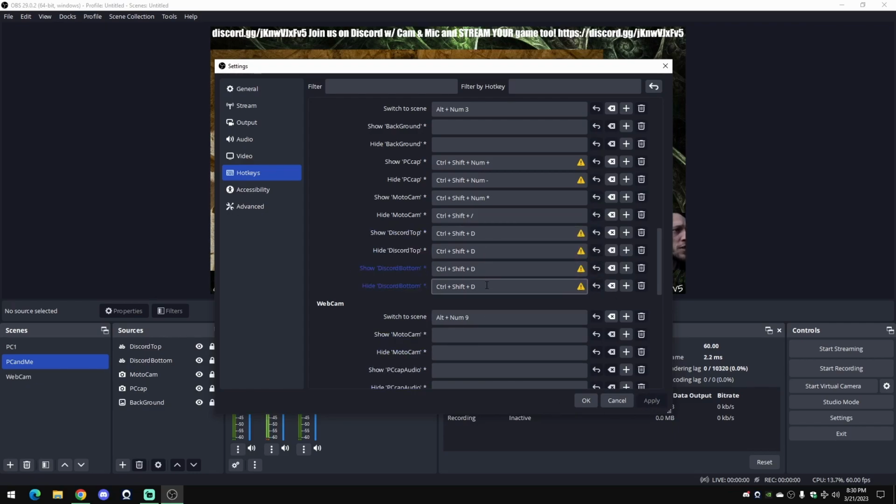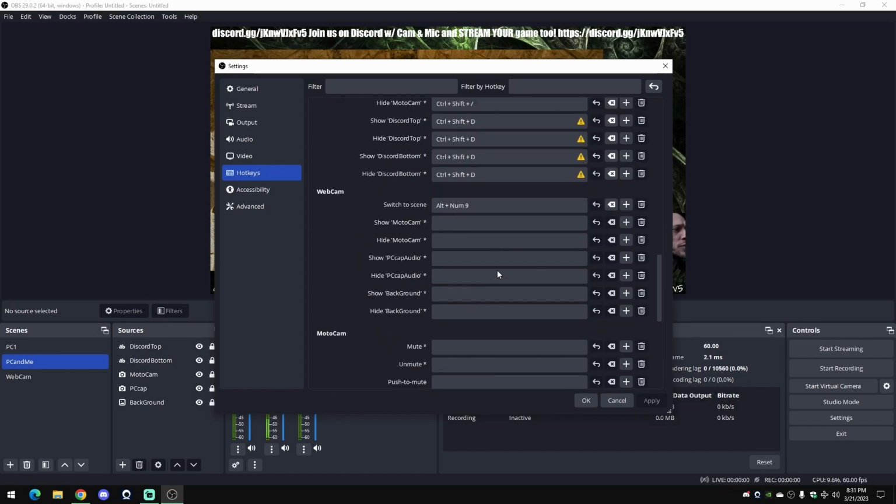And you can use the same command to hide multiple things at the same time. That's good for that too.